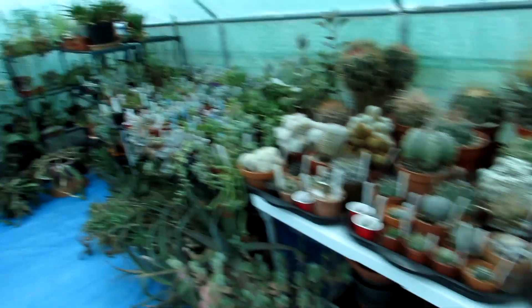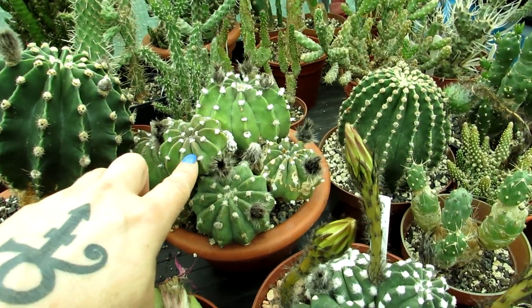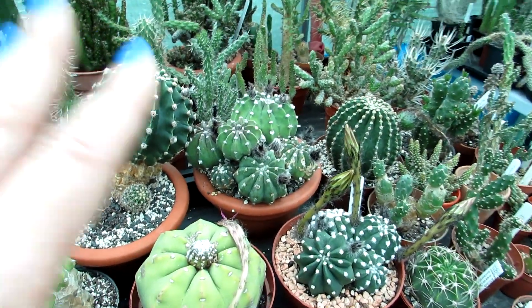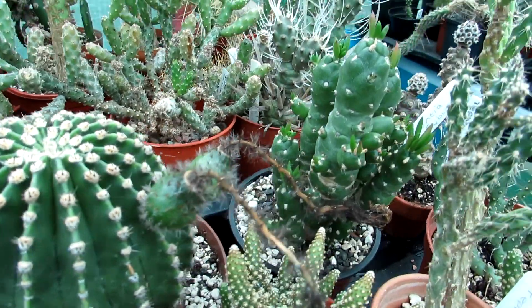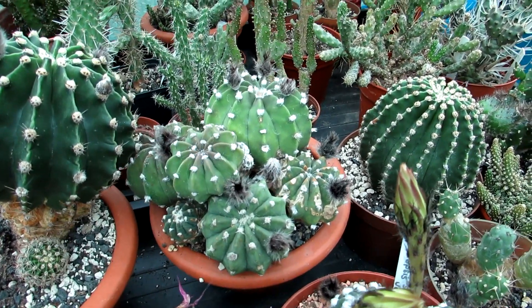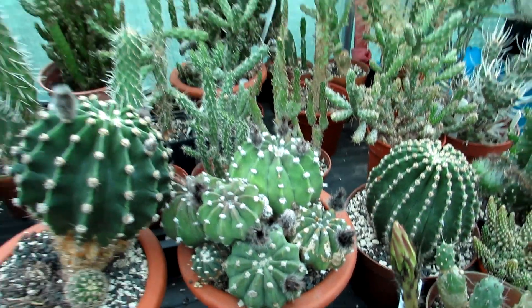I'm going to show you the mother plant now - just take you over to have a look. This is the big proud mother here, full of buds. These are all our Echinopsis cactus plants; we have a few different varieties and they've been flowering all through the summer. As soon as the flowers drop off, more buds form and we have more seed pods on the go as well. This is the big mother plant that Hansi has had for a very very long time - very multiple-pupped as you can see. This is the proud mommy!